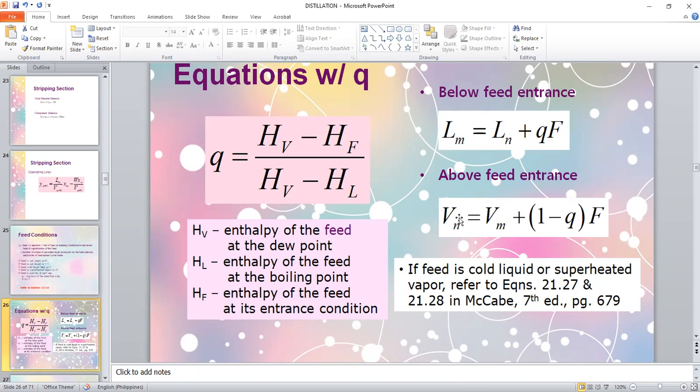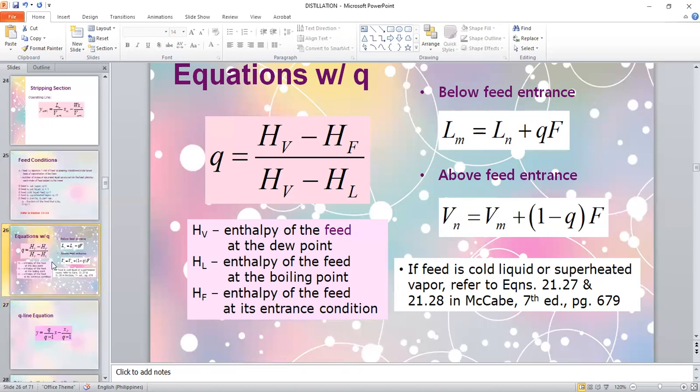We very seldom use these equations because we use this equation for Q and the equations that are provided by McCabe. We don't use these two, like solving it simultaneously with Q as the unknown, or the others are known with even the Q and we need to find the other values of the streams in here. This is just for your information. So we use this one. I'd like to emphasize the use of this and the equations in McCabe. So check in McCabe as to the equations that will be used by you in determining the Q.